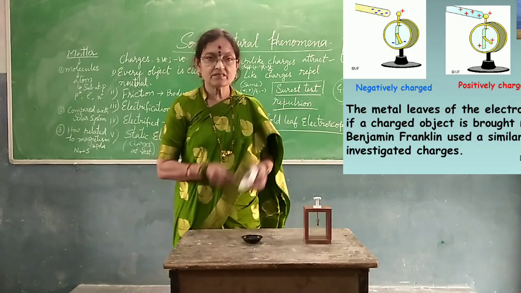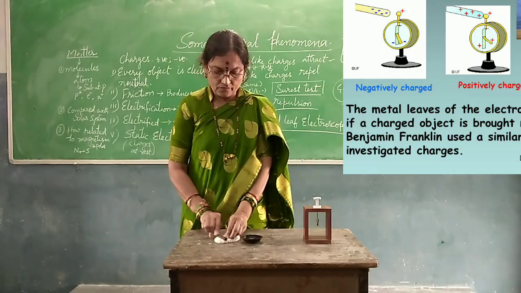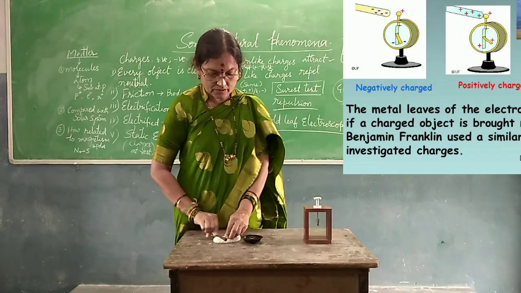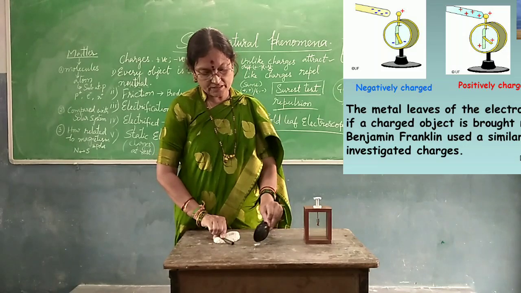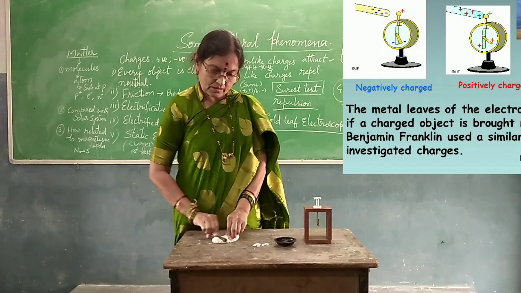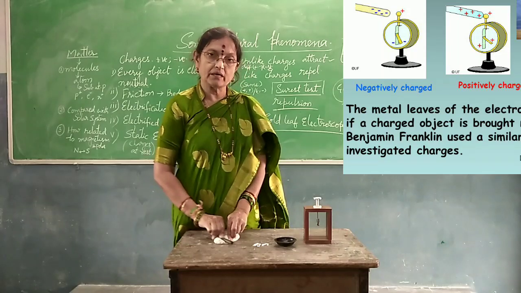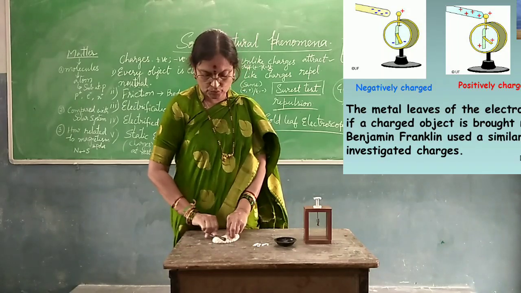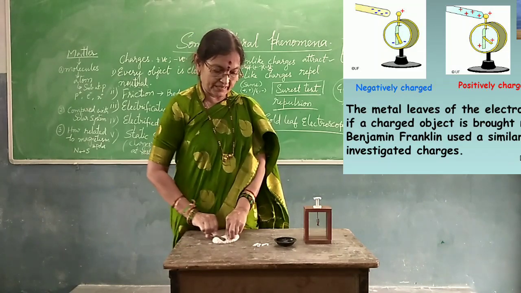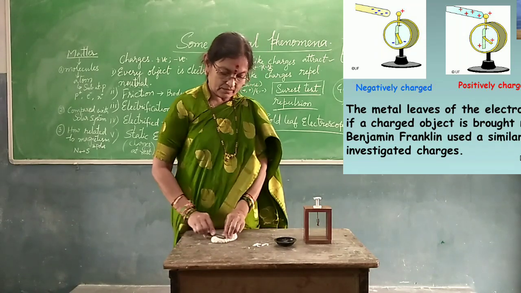Now, I am rubbing this ebonite rod with this woolen cloth. When I am rubbing, this process is friction. Heat is produced. Now I am placing small bits of paper on the table. Which am I electrifying? Only this ebonite rod. Are the paper bits electrified? No. So now what is happening? You will observe when I place this here. See, the paper bits are attracting.